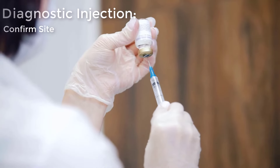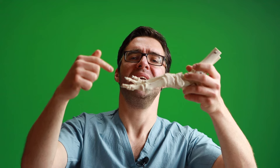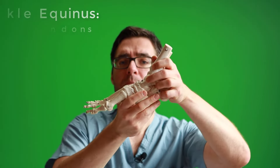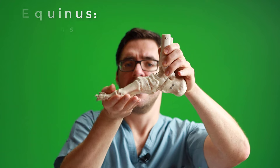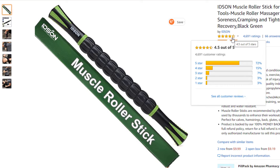You could potentially inject the joint with numbing medication to confirm that's where your pain is coming from — this is called a diagnostic injection. If the pain goes away with the injection, the joint was the cause of the issue. Another reason this happens is people generally have a tight calf muscle, which prevents your foot from bending up and puts more pressure in the ball of the foot, causing something called metatarsalgia. Great things to do are stretch your calf and massage-roll your calf to loosen up your lower back, hamstrings, and calf muscles.